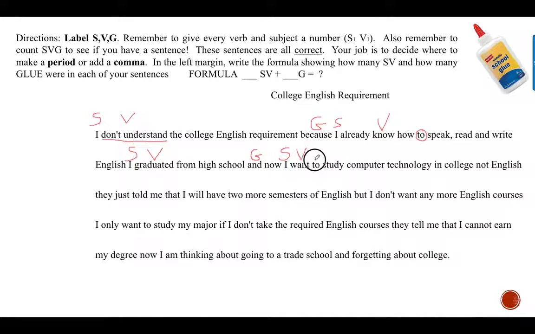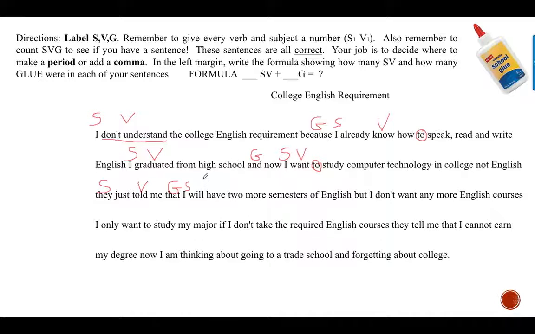All right, now here we have another to. We don't label that because that's going to be an infinitive. There's a preposition, so we're not going to label that. Here's another S. They, just is an adverb. Told, me is an object. That, it's probably glue, but remember that could be a pronoun. It could be a demonstrative determiner or a demonstrative pronoun. It has many different uses, but it is a glue here. We can demonstrate because S and V come next.